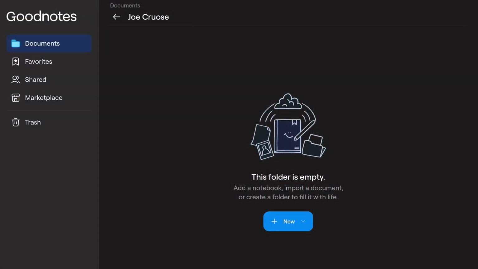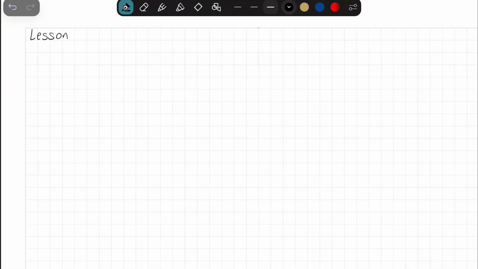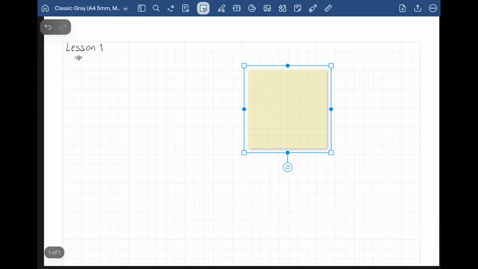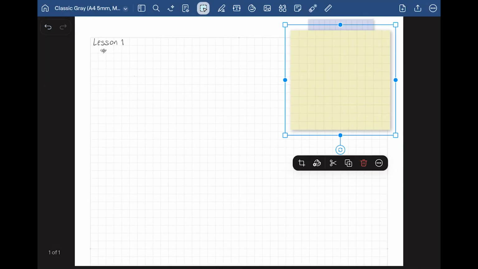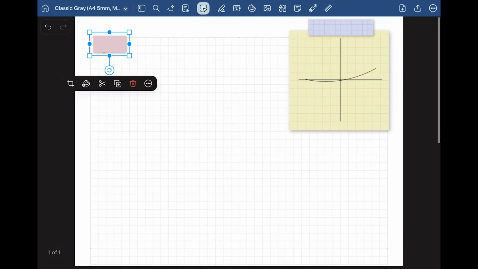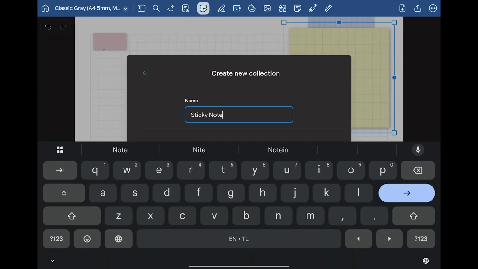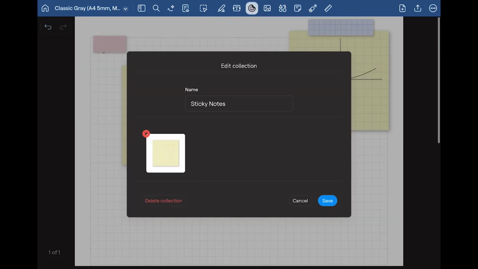Now, let me show you how to use the template in your note-taking app. For this demo, I'll use Goodnotes, but any app that supports PDF and PNG will work. First, import the PDF. Once imported, you can write anything you want on it. If you want to add sticky notes, you can insert them as PNGs. Each sticky note has a shadow to make it look realistic while keeping it simple. You can also add a sticky note as a sticker so you can reuse it anytime. For other note-taking apps, I've attached links in the description to guide you when importing PDFs and PNGs.